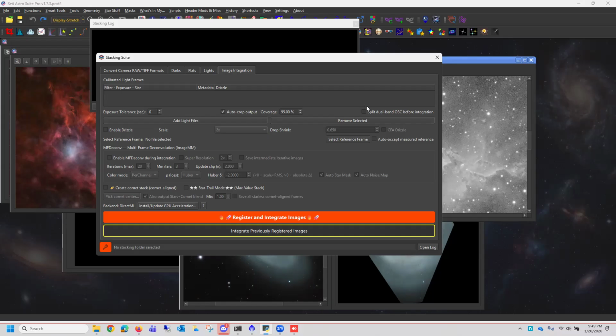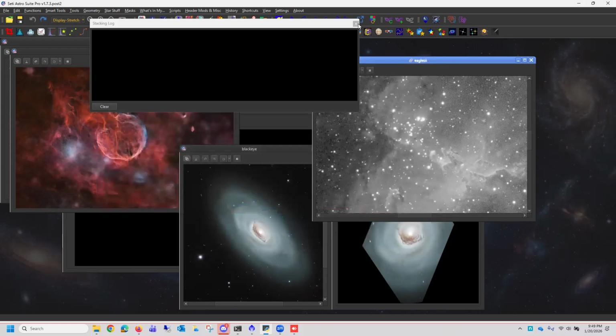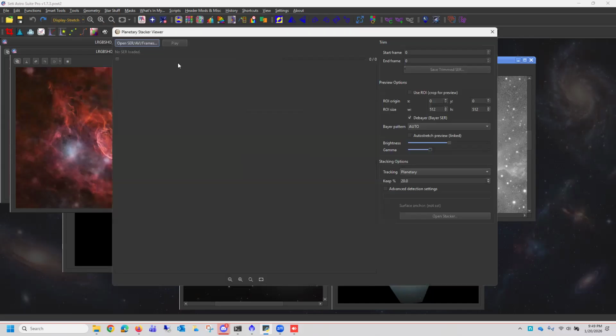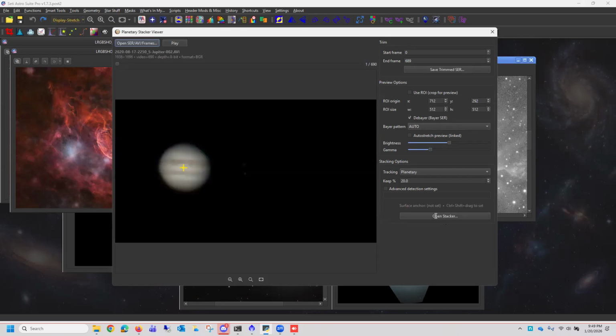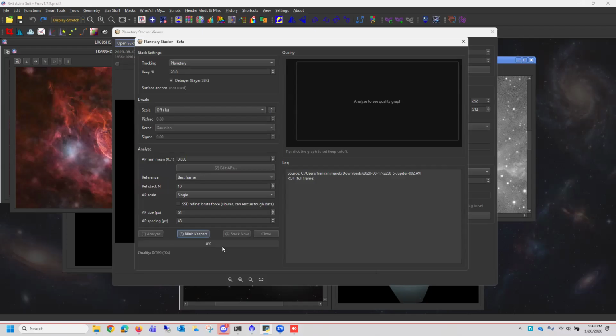So there are just some things in here that make it a really powerful suite of tools. And then, like I said, there's planetary stacking now. I could probably run through a Jupiter one quick if I have a Jupiter. Let's see what this one looks like. Yeah, that'll be good. And there's absolutely no planetary stacking in PixInsight. Oh, I should do a solar one too to show you the curves for it. So it's just a lot of things.